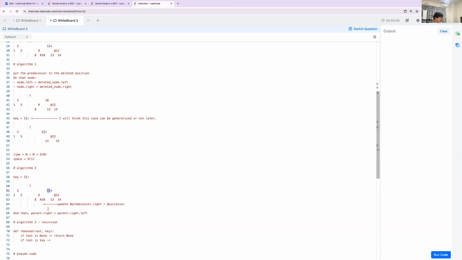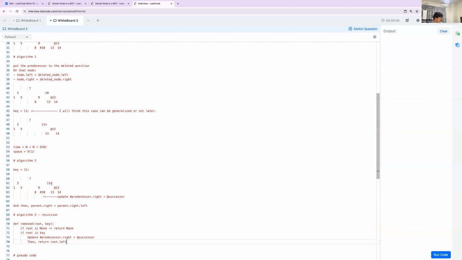So in this case, I will return root dot left, which is now 9.